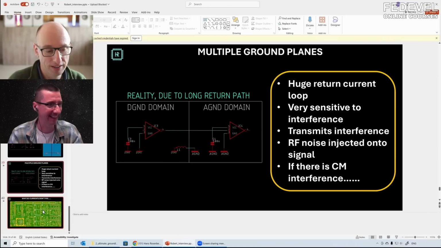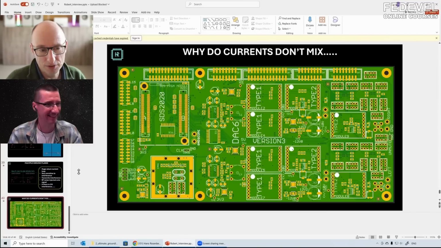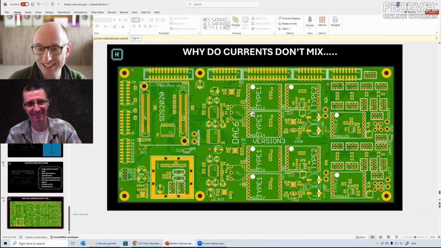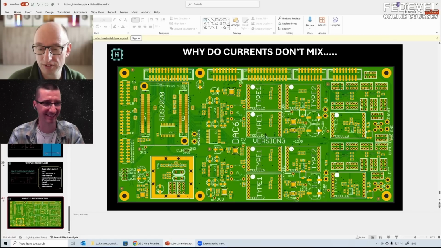Yeah, definitely. Okay, you have a last example. Yeah, this is another example of the argument. If I have analog and digital on a single board, I need to use separate ground planes. Now, this is the DA converter I just showed. This is the bare board, basically. What you see, this block here on the left is my digital part. This is the left part, and this is the right part, or the other way around. Yeah, right block and the left block.